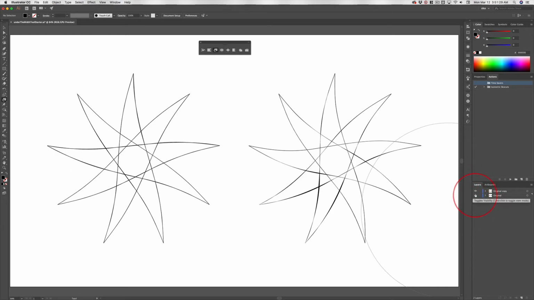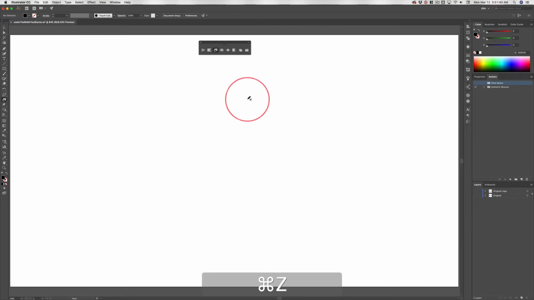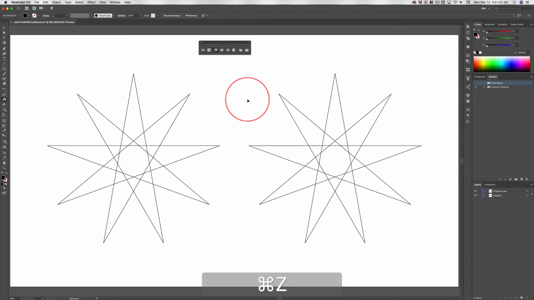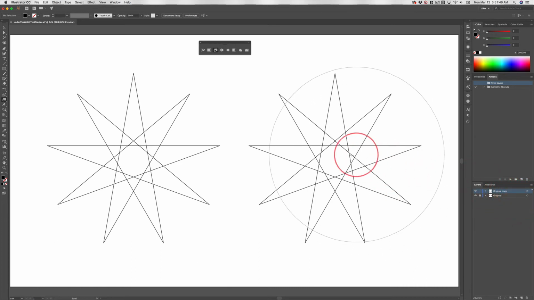Whoops, let's turn that off. So, or did I make them both go? Geez, I did. So I'm going to undo. Oh, I'm playing with visibility. There we go. So now here's a lesson for you. Lock the bottom layer so you preserve the originals and you work on the copy.